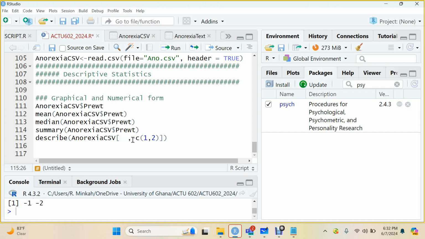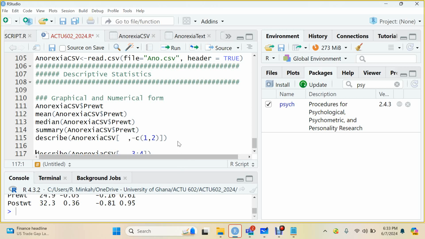But I want to deselect the first and second column. So this will be the same as doing this as well. So I will rather provide the columns that I need, right? So that is easy. I can say 3 to 4, if you remember. Okay. So it means take 3 and 4. So whichever one I use, it will be the same results.